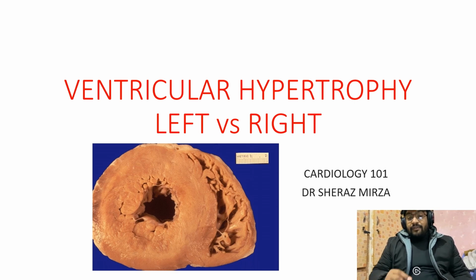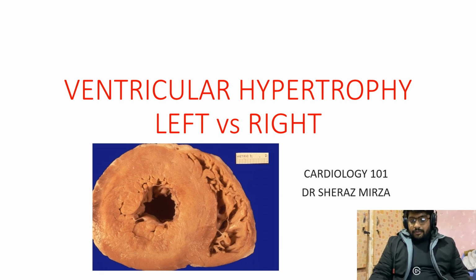We know that the lead V1 is placed on the right side of the chest, and as we move towards the left, we get V2, V3, V4, V5, and V6, to a point that V6 is directly at the top of left ventricle. That's why V6 has the highest or the largest amount of the R wave, okay? So keeping in mind that concept, the R wave should be maximum in V6 and it should be minimum in V1, right? That's something that we can look for in ECGs when we are talking about ventricular hypertrophies.